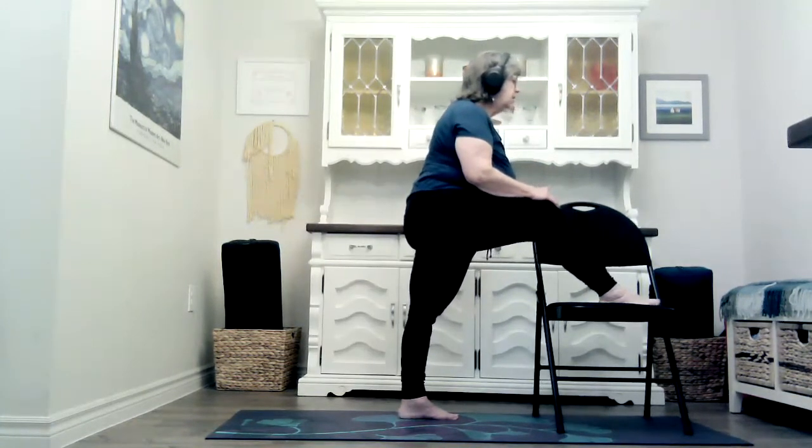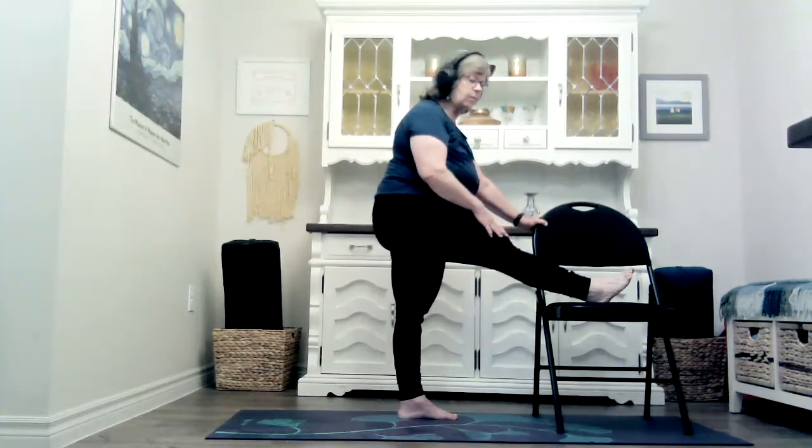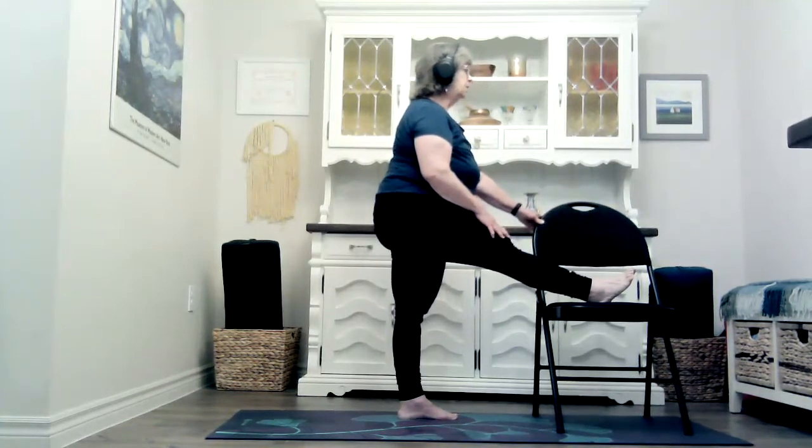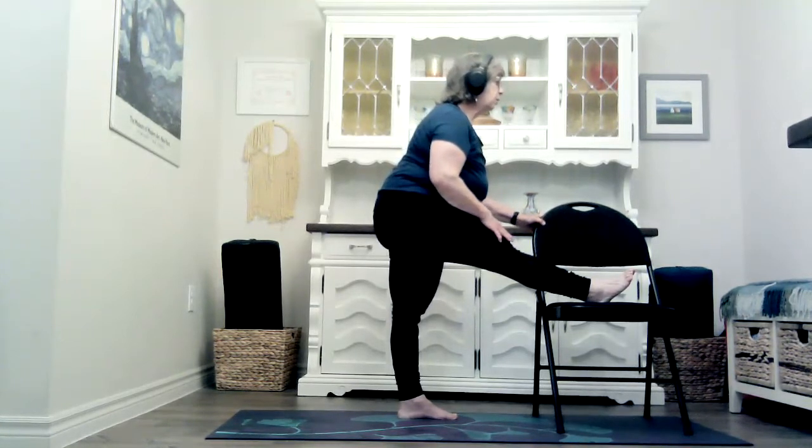And keep going back until your front toes come up off the chair seat and just your heel is down, and straighten this top leg out. Lift your back up nice and erectly. Take an inhale and then on an exhale, hinge at the hip, leaning forward.